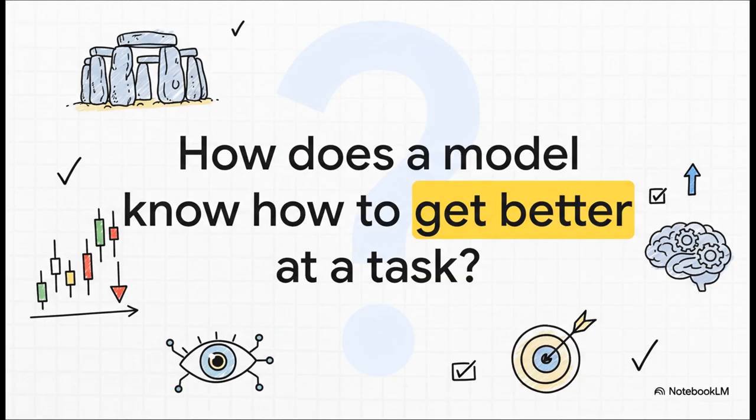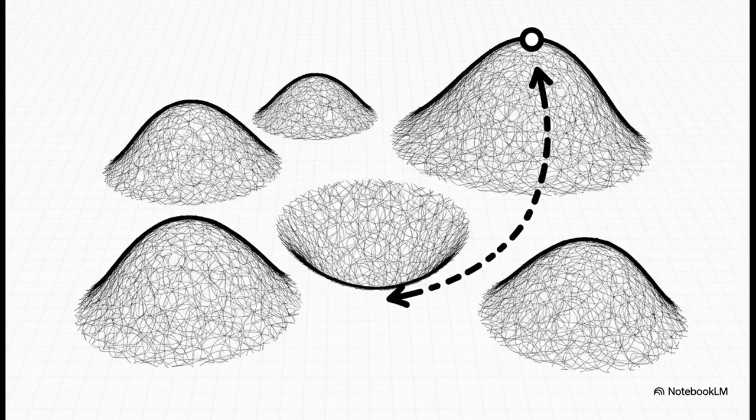Whether it's trying to identify Stonehenge or predict the stock market, it absolutely needs a way to measure its own performance so it can improve. The answer is actually a surprisingly elegant idea. The model calculates something called an error or loss score. It's just a number that's really high when its predictions are terrible and gets lower and lower as they get better. The entire goal of learning, then, is to just keep tweaking its own internal settings to make that error score as small as humanly or machinely possible.